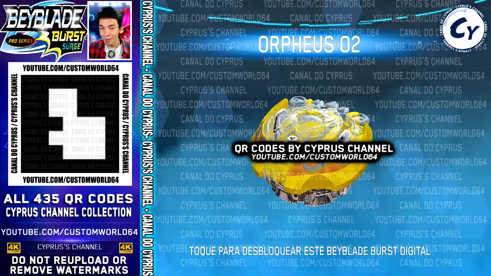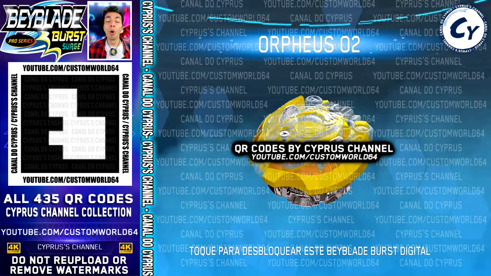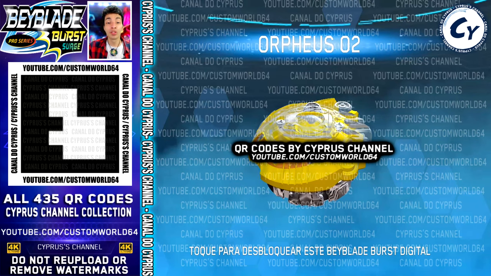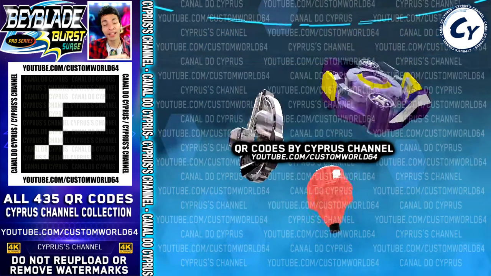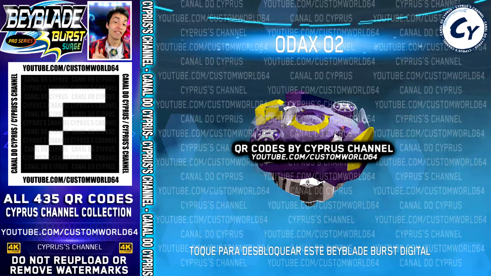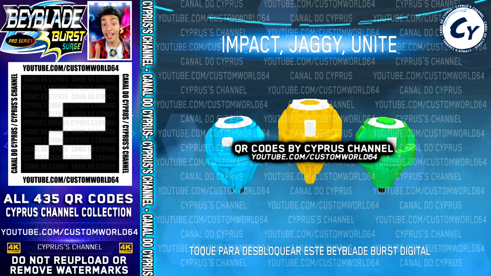I love this Beyblade, Orpheus O2. Orpheus, here is this Beyblade in the shape of a harp. Orpheus O2, the shape of a lyre. Back to the Odaxes. Now we got Odax O2, the purple version, with a red extreme and three extra tips for you. Back to Jaggy and Unite.